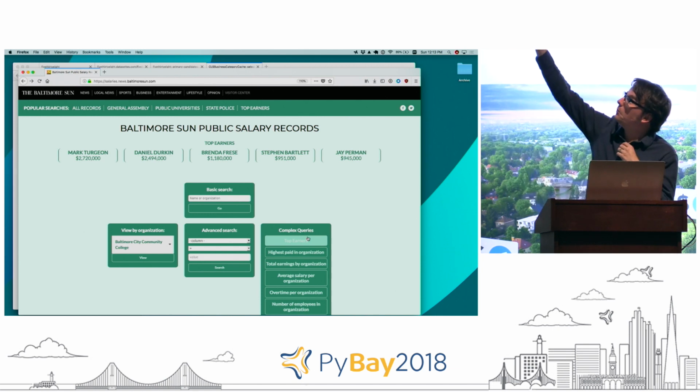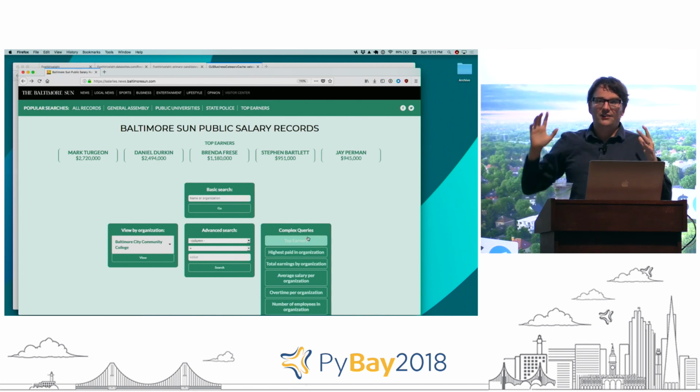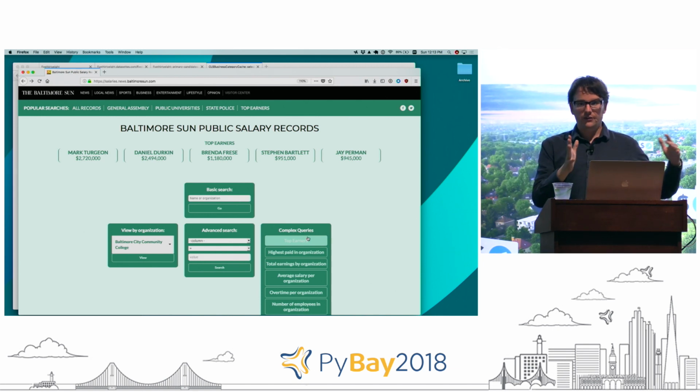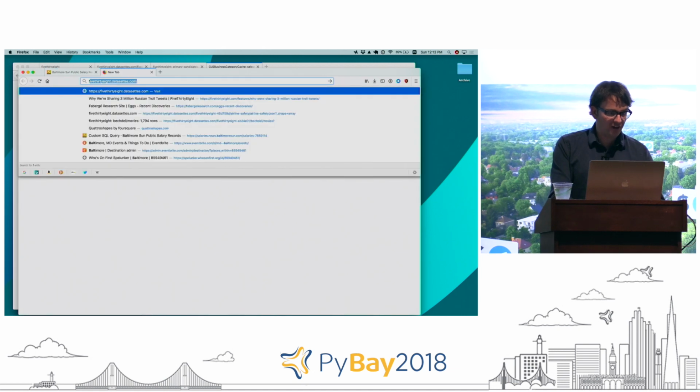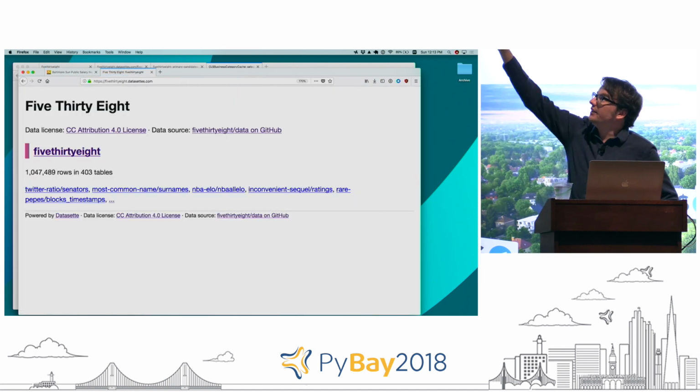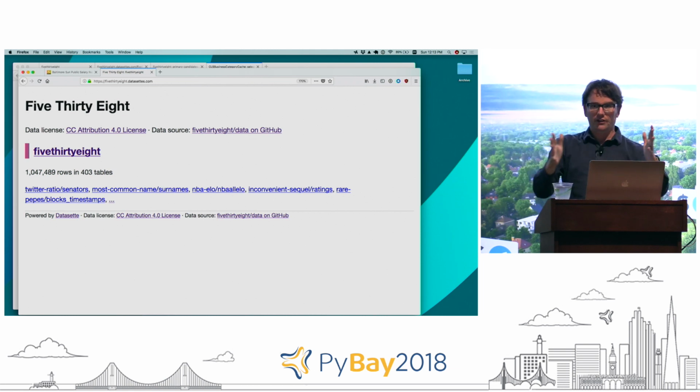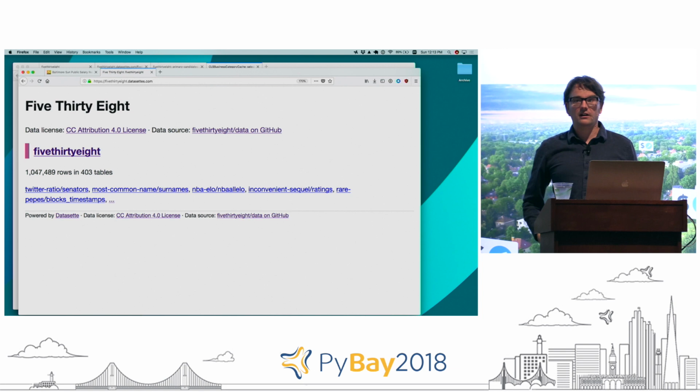When I'm using Lite now, every instance that you deploy to them stays there forever with this weird random URL, and then you point an alias at it. So 538.datasets.com is the latest alias, and I've probably got about 100 versions of this database running on different instances, but it's only the most recent one that gets pointed to by the URL.